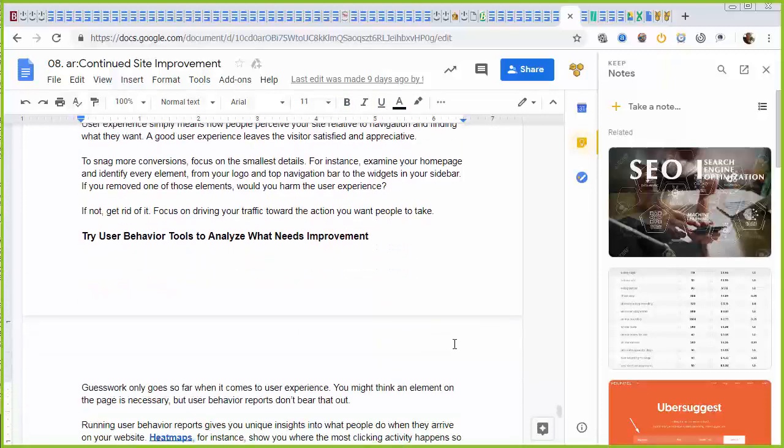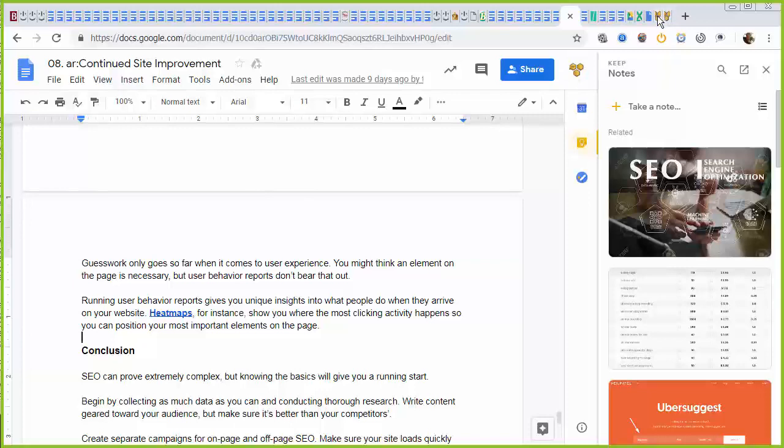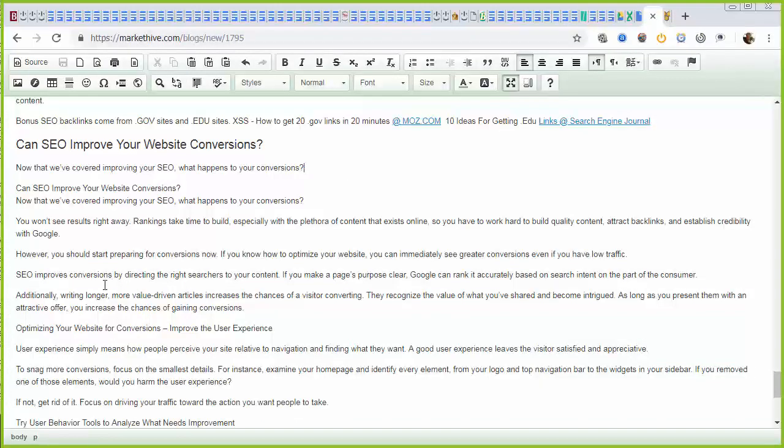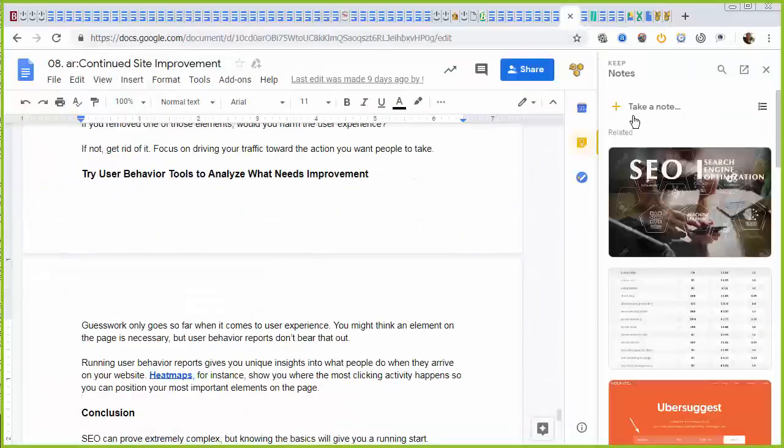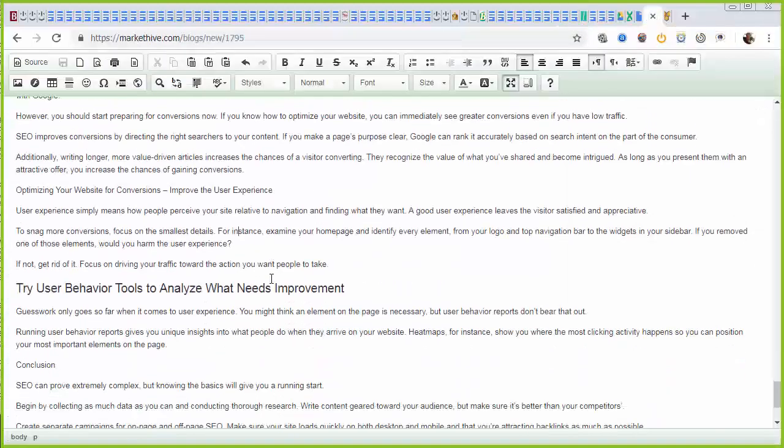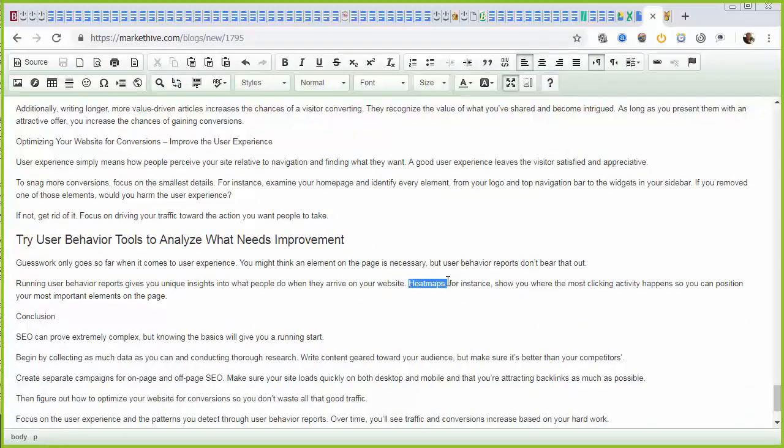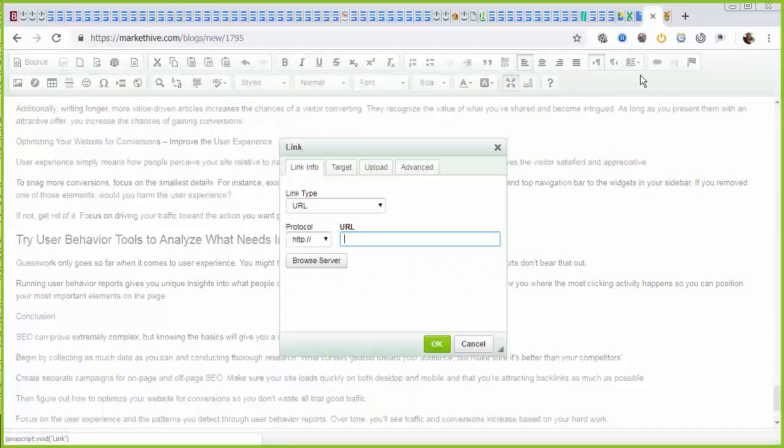Okay, so try user behavior, gets bold, and then two paragraphs down below that is heat maps. Alright, so heat maps, second paragraph below that. Okay, there it is. Have you guys ever looked at heat maps? It's kind of cool. It's kind of like a thermographic, and it shows you on your website where most people congregate, what they look at, which is a really cool kind of tool to have. It's a little script you put in your website, and then there's an extension you put on your browser, and your browser can read it. It gives you a pretty good idea live who's doing what on your website.